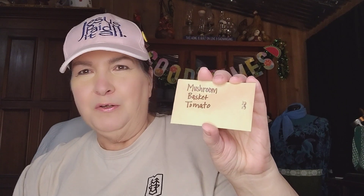Hopefully, we'll have a successful time of it. Mushroom Basket Tomato — I have never grown this variety. I am looking forward to seeing what this looks like and how it tastes. I bet it is a unique looking tomato for sure. We've got some borage — this will be really, really good in the garden. A lot of these are medicinals that she sent me as well. And some champion radish seeds — I've got a variety of radishes growing right now with some onions, and I plan on planting behind to keep our radishes going throughout the summer months, because me and my husband both love to have some radishes.